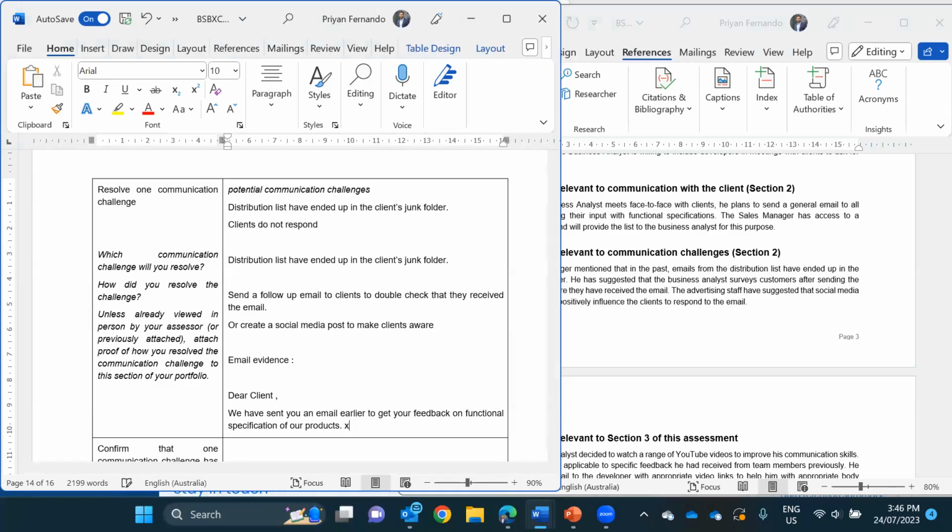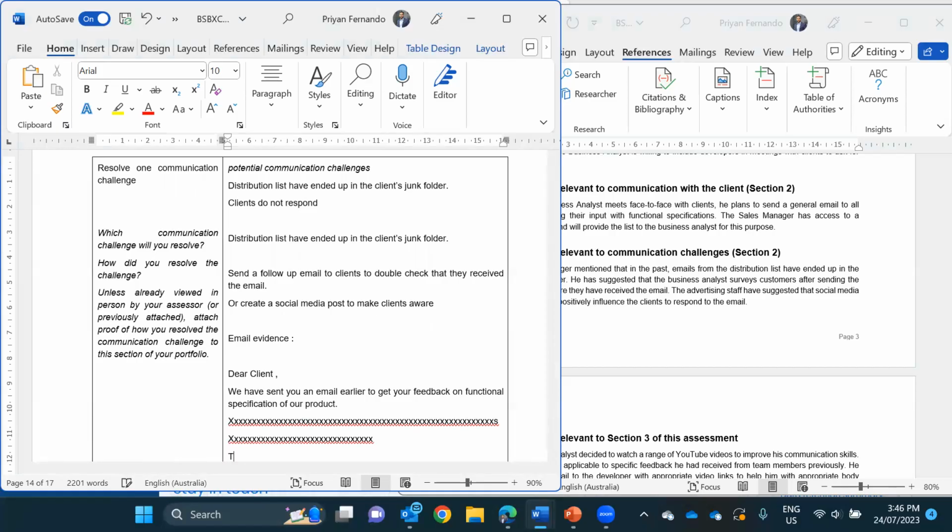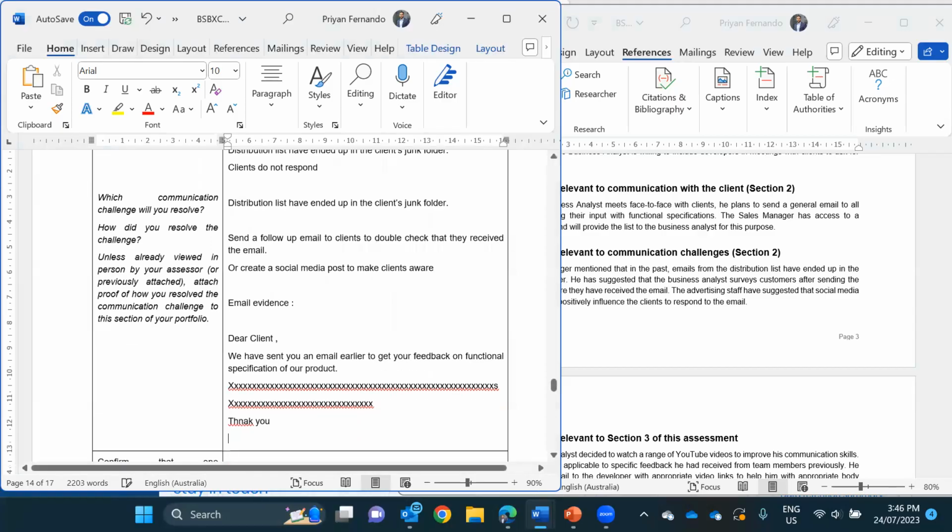You could just write it like the rest, just because this is a follow-up, checking with them again whether they have received it. We have sent you an email earlier to get your feedback on the functional specification.